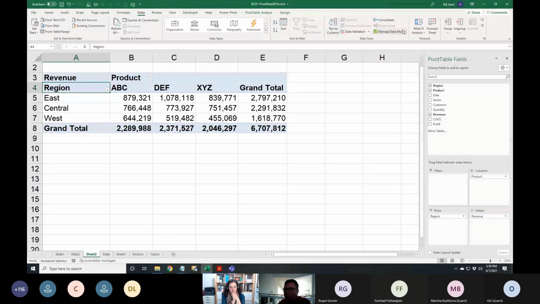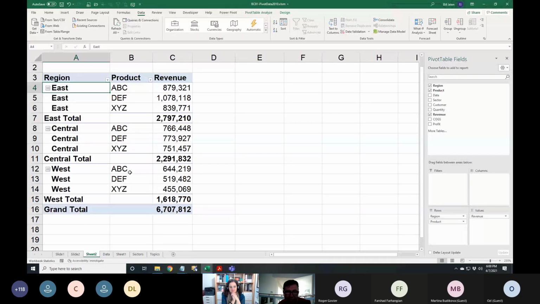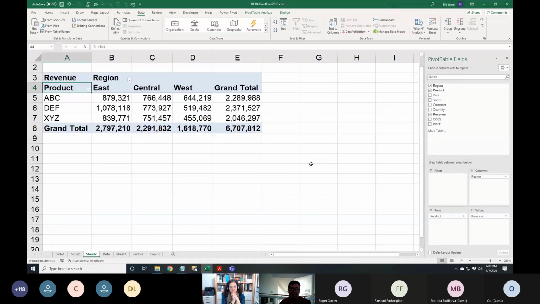Data, what-if analysis, data table, still in Excel, 30 years after I last had to use one. Now with a pivot table, when the manager says move things around, well, you're not back to square one. This is so easy. You just look at your manager sincerely and say, I'll be back in 15 minutes. And then it's 3 simple steps from there. Step number 1, take the product field, and we're going to drag it from columns and drop it in rows like that. See, now we have product going down the side. Step number 2, take the region field, drag region from rows and drop it in columns. All right. And then step number 3, especially if your manager doesn't do pivot tables, do something else for 14 minutes.